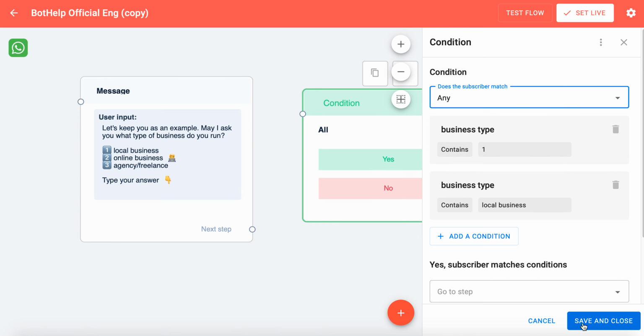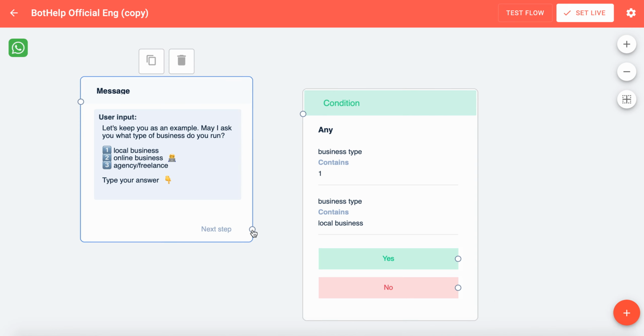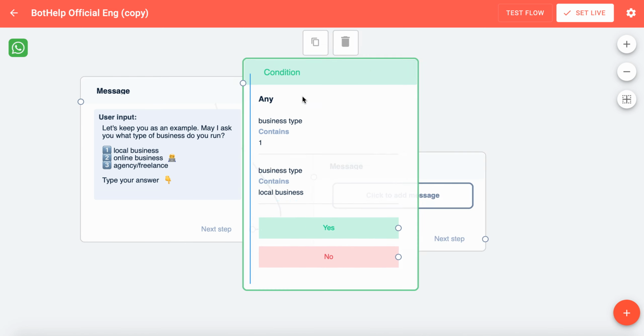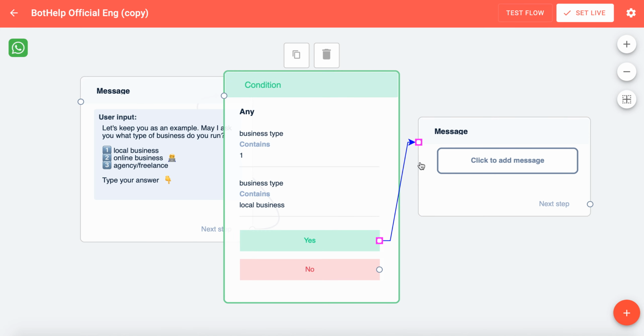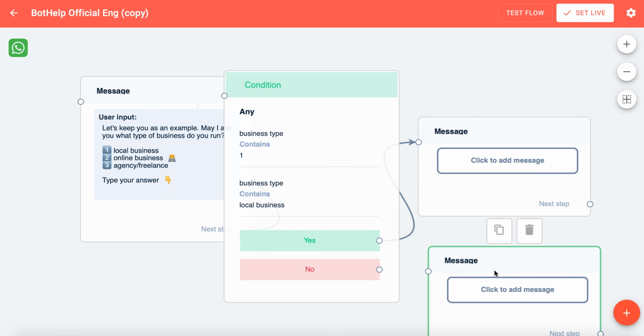to go on with the flow again. Okay, and we click save and close, and we link the condition with an arrow. And so if the condition works, you add either a message or an additional condition to yes. If it doesn't work, you put an arrow to the message from no. So that's how the condition works.